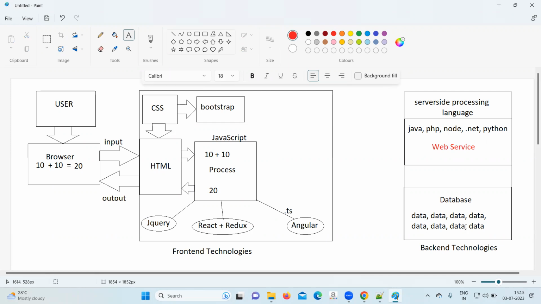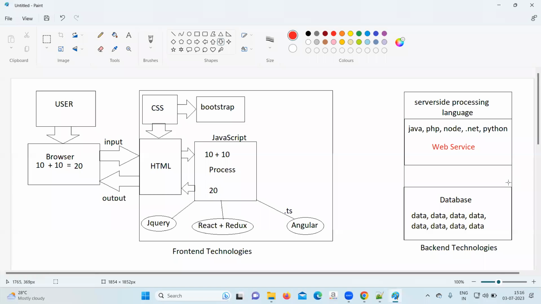If the database is a SQL database, then we have to follow the SQL query. If the database is NoSQL, then we have to follow something else. Now, the web service is not a fixed technology. The web service can be written in Java, Python, PHP. All the backend languages have the topic of web service. In all the backend languages, we can write the web service.